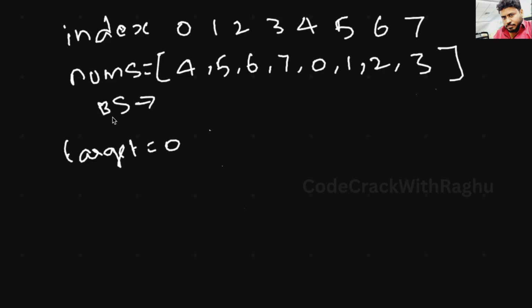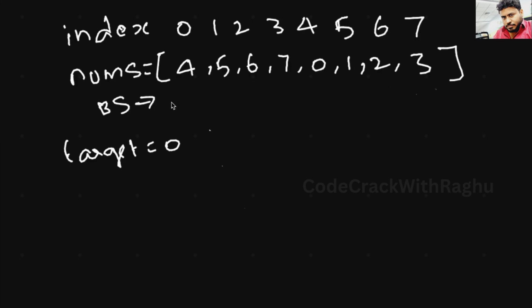Now we are going to see a binary search approach. Why binary search? Our problem statement gives us an array with distinct elements, the array is sorted and maybe rotated, and we need to find a target element in the given array. So why are we going for binary search? Where do we need to use binary search? Binary search needs to be applied where the array is sorted and has only distinct elements, or the array is rotated with distinct elements. Here the condition is satisfied, so we are using binary search. What are we going to do in binary search?